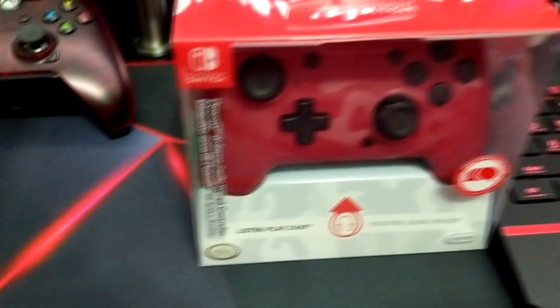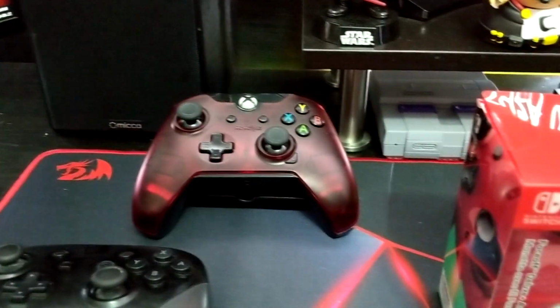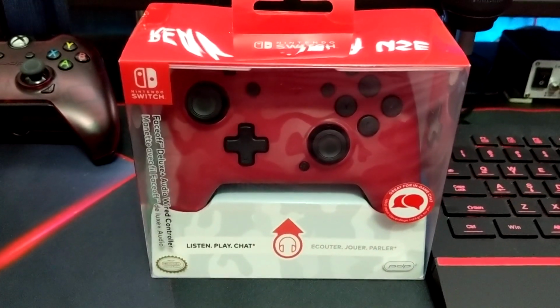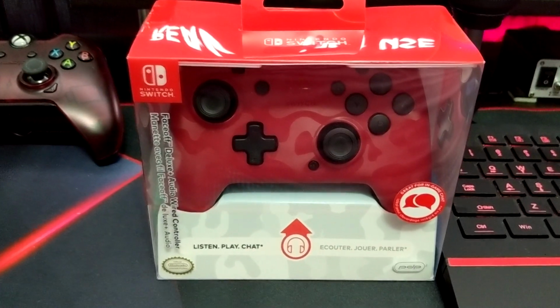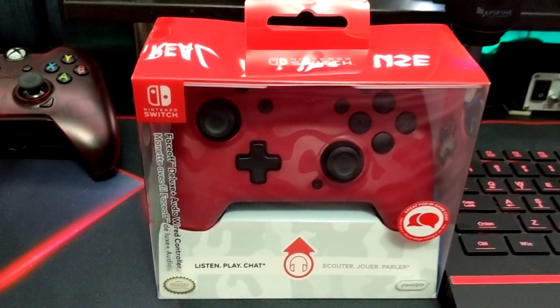And I saw this one from PDP. I like PDP. I got the Xbox One PDP controller and it's fantastic. So I thought maybe we'll give this a try. This is the PDP Faceoff Deluxe audio wired controller. That's quite a name. But apparently this has a headphone jack. Not that I'm going to be using it, but it's there.